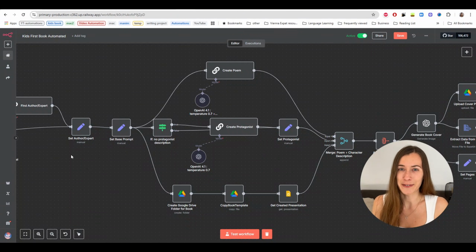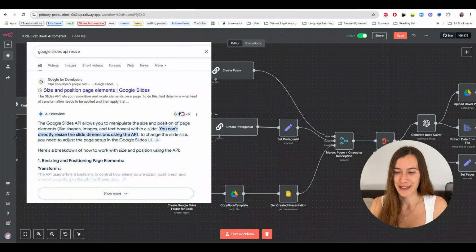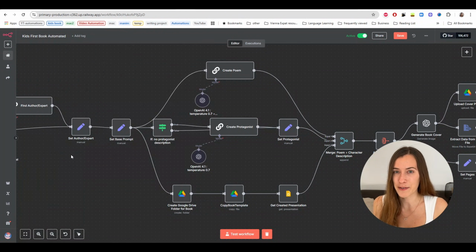What I found, unfortunately, is that there is no way to create Google Slides from the n8n automation from scratch. I mean, there is a way, but they all will be in a horizontal format. There is no way to create vertical format and modify that format. I have no idea why. There are parameters for that, but they don't work. And I spent like 4 hours to understand that there is no way to do that. That is why you need to create that template upfront.